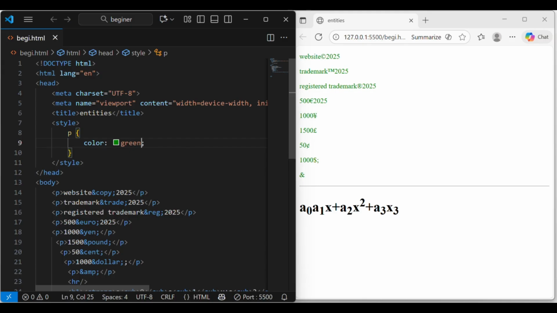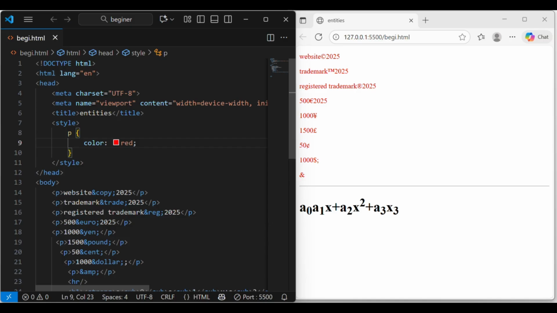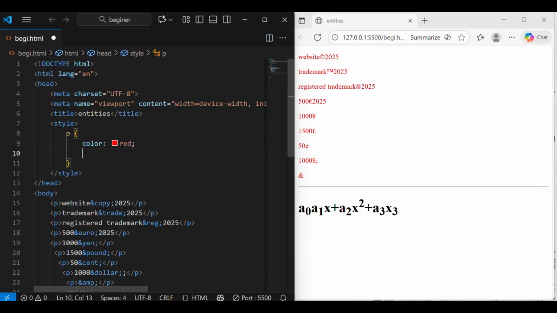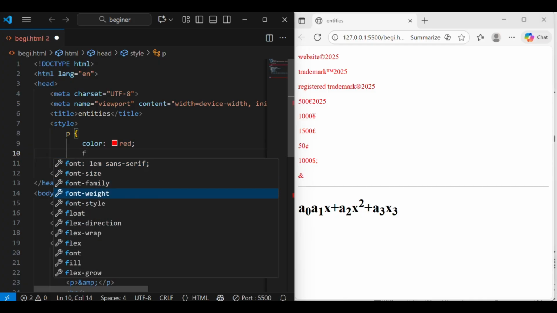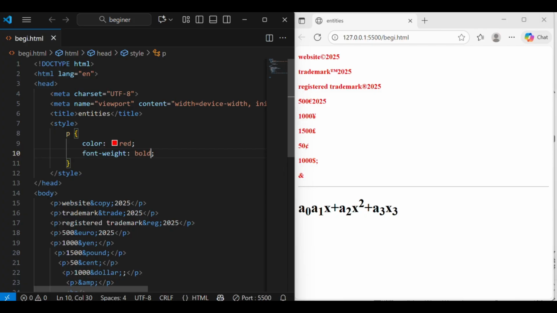Can set to be red. Red, it is clearly displayed. So this is internal style. We can also set font weight by bolding. All paragraphs must be bold. You see it is bolded.